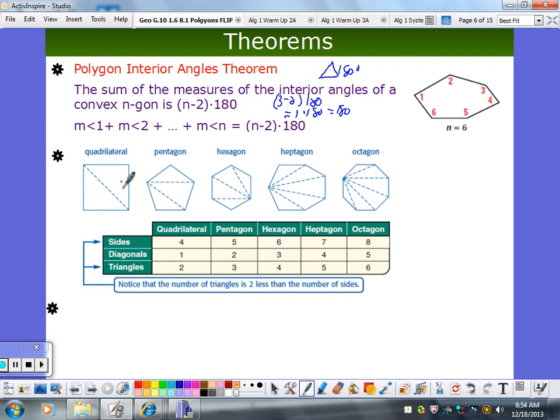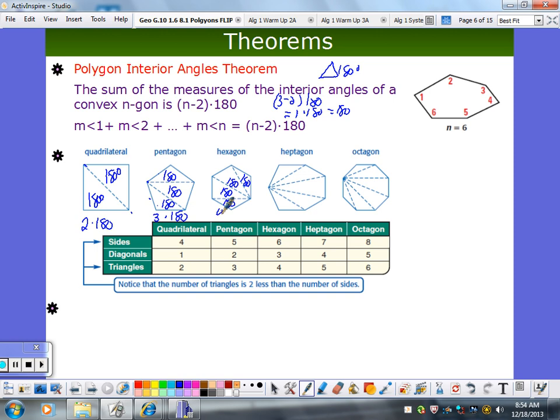Just draw the diagonals. So here's a quadrilateral. If I started at a vertex, how many can I draw? You just draw one. So how many triangles does that form? Two. And what is the sum of the angles in each triangle? So that's 2 times 180. Now this is a pentagon, five-sided. Pick a vertex. Draw all the possible diagonals. Oh, right, that's not a diagonal. But this one is. I can't do that one, right? So the two sides around it don't count. So how many triangles do I have? Three of them. Each one of them, the sum of the angles is 180, right? So that would be 3 times 180. A hexagon, six-sided figure, has three diagonals that I can draw from a vertex. So now I'm getting 4 triangles.